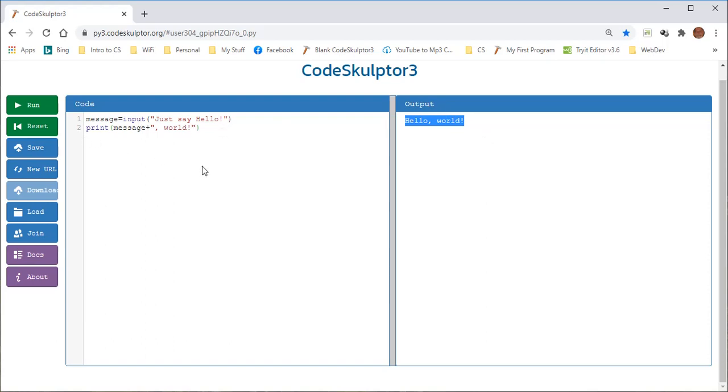The last way that I have in the lesson is that we're going to use escape characters. Escape characters are characters that you would use when you want to do a string, and you need to do something that the string won't allow you to do. For instance, if I wanted to quote somebody inside a string, let's say I was going to say input just say hello. What if I wanted to put hello in quotes as if it were quoting somebody? I would put a couple of quotes in here like so, and click run, and I get an error that says bad input hello.